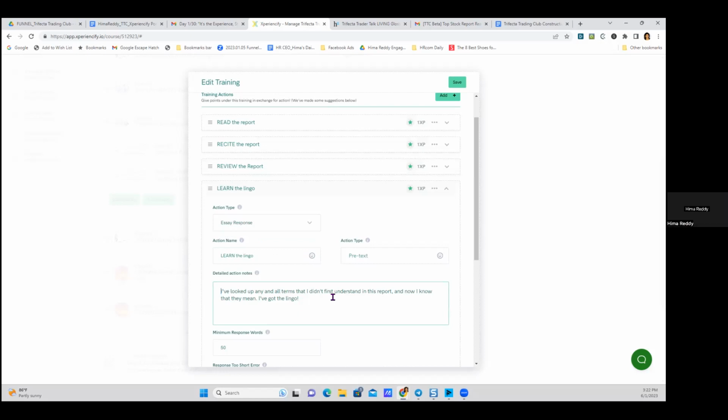So I've looked up any word or phrase, and there might be more than one term for some people, you know? And I've jotted down the terms I just learned, something like that. I've written down the new terms that I now understand, something like that. How does that feel? Yeah, I was thinking through it, let me go back on camera. Oh, she can't see me in my thinking face.